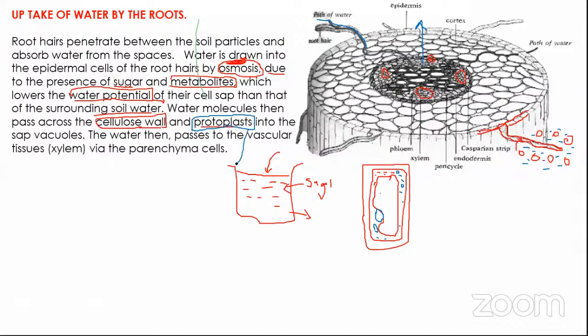For some of you who have forgotten, a cell organelle is a distinct part of a cell that performs a particular function. Whatever is surrounded by this cell membrane is part of what we call a protoplast, or the living contents of the cell. So into the vacuole, the water then passes to the vascular tissue, I mean the phloem and xylem. Now that's in summary.